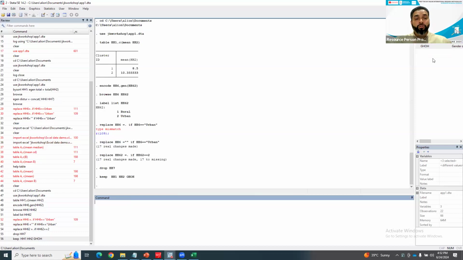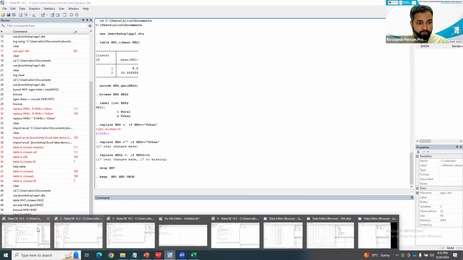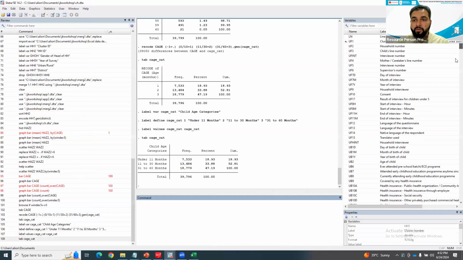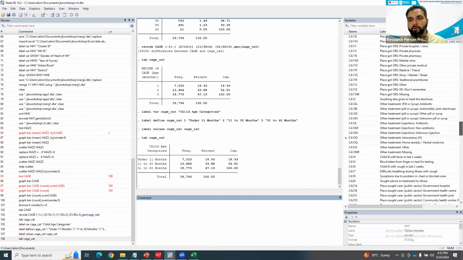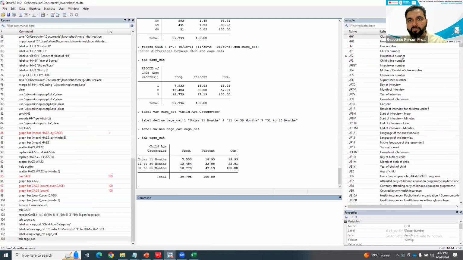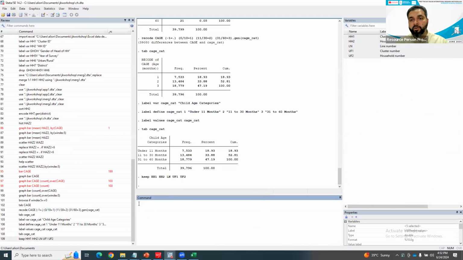So if there is a huge data set like we have right now after merging, where did it go? This data set with so many variables, we don't need all of them. So I could simply say, okay, I need these 5. So I place them here, just drag and drop. I say keep, and it removes everything else. So it just keeps the relevant variables that are useful for me.